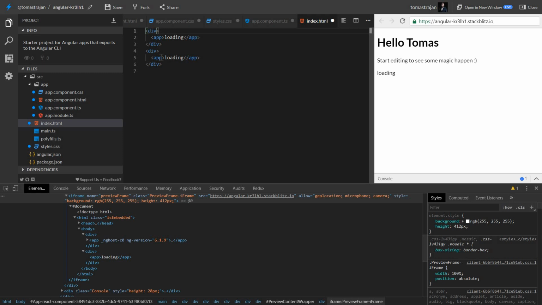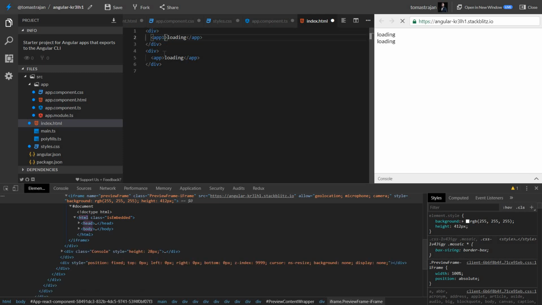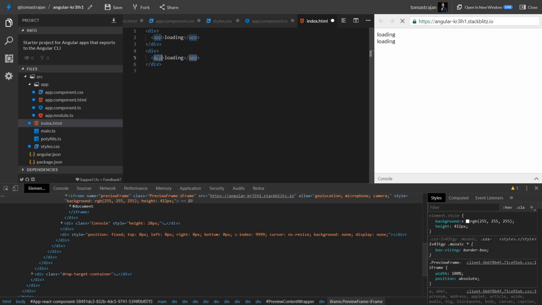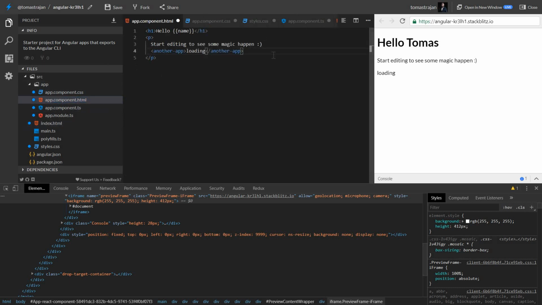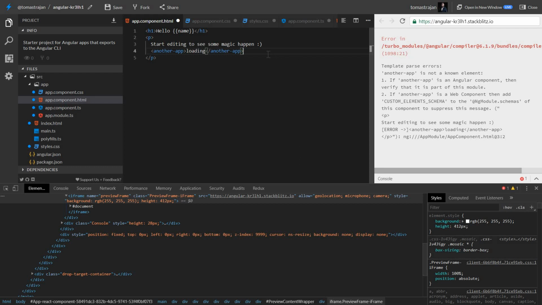So what if we had app and another app, both part of the same ng module for whatever reason? We are just exploring this. So of course, this now should fail, or actually not even that, because normally Angular would not be happy about using a different tag inside of an Angular template, but this is outside and the browser actually doesn't mind, so we just get loading because it doesn't know the tag. But if we put this here, Angular will not be happy because it doesn't know this kind of element.